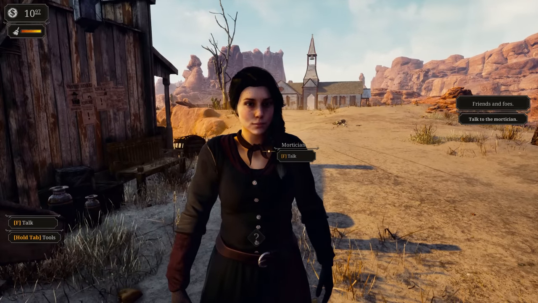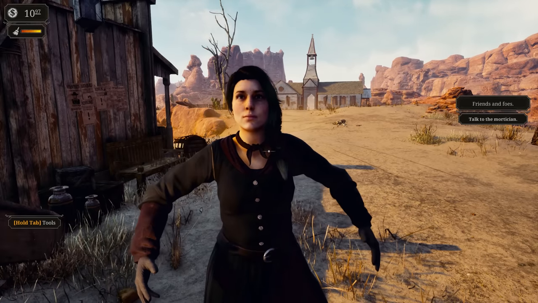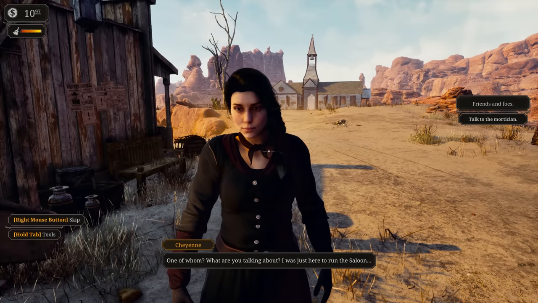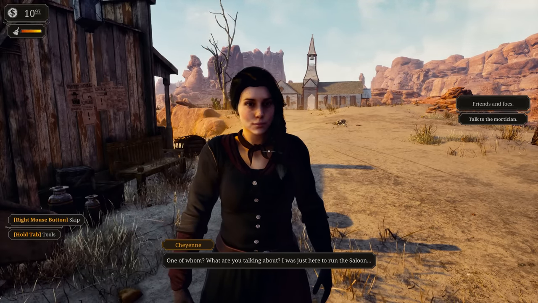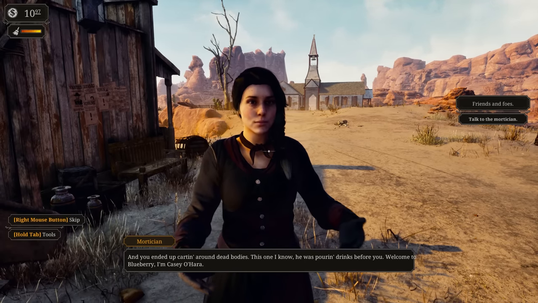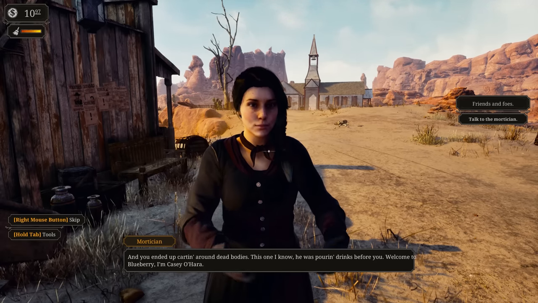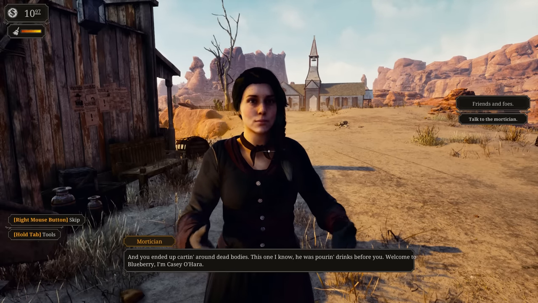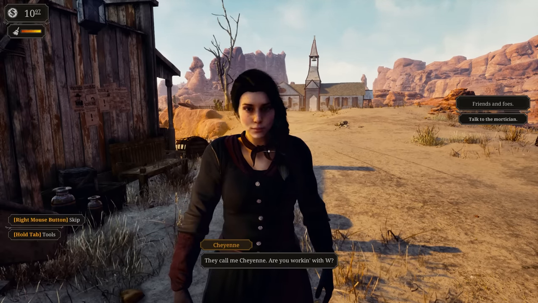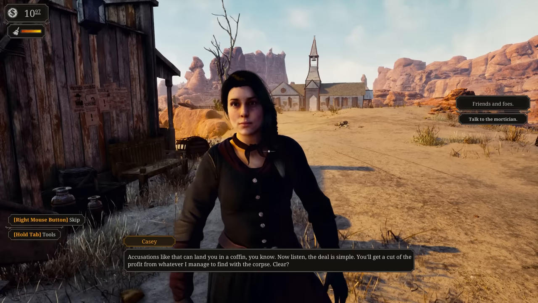What's up, Morticia? Morticia. Mon ami. What a surprise. You're one of them after all. One of who? What are you talking about? I was just here to run the saloon. And you ended up carting around dead bodies. This one I know. He was pouring drinks before you. Welcome to Blueberry. I'm Casey O'Hara. Well, hi there, Casey. Nice to meet you. They call me Cheyenne. Are you working with W? Accusations like that can land you in a coffin, you know.